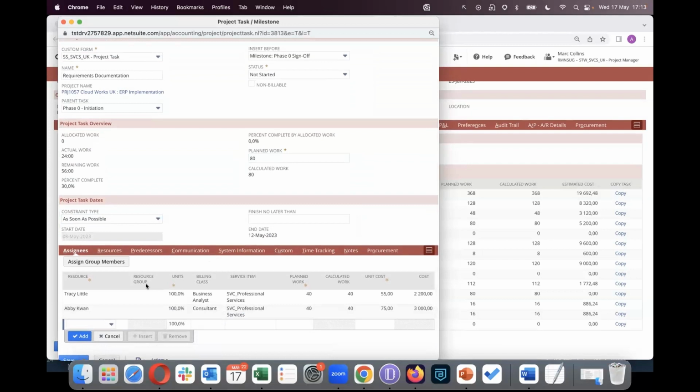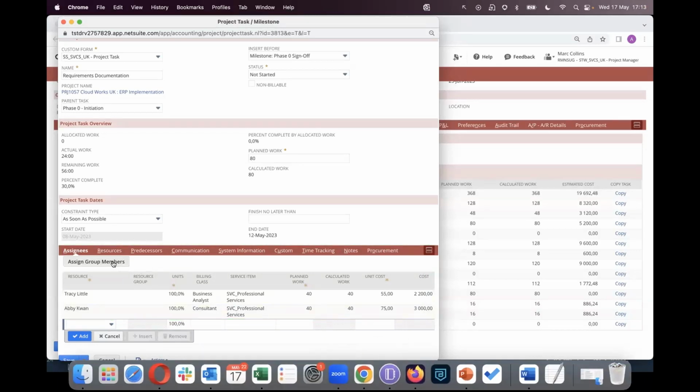Okay, so on the first tab, we've got assignees on a task record. Assignees is where we specify the resources who are going to be working on these tasks. So you can assign a named user, and you can have one resource or multiple resources assigned to one task. You can have generic resources. So if you're at an early stage of your planning of your project, you might not have the final resources. You might just say you need a consultant. You can also have resource groups and subcontractors, in other words, vendors, as assignees on the task.